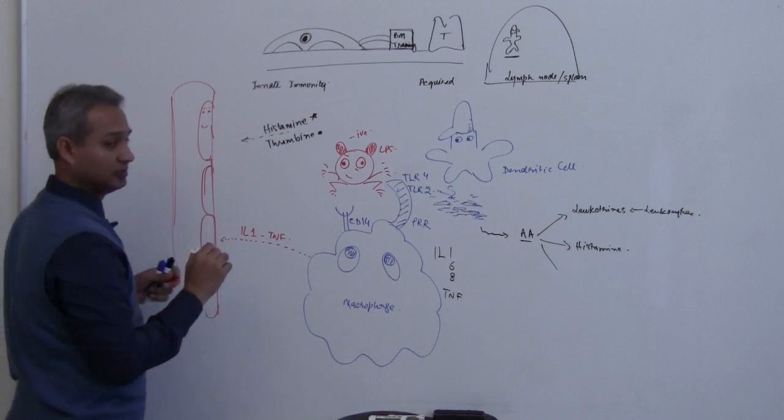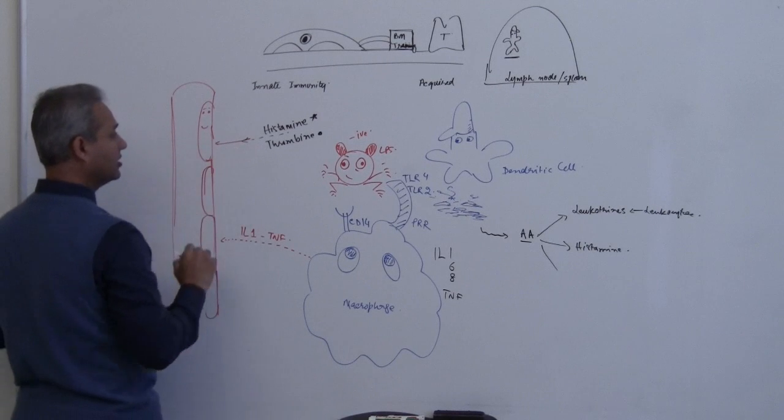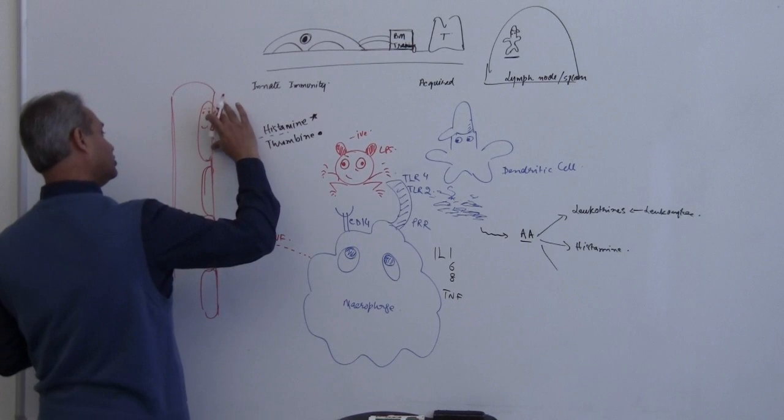First of all, I believe that this cell has become a happy cell. So he's a happy cell now because we're talking about him. What is going to happen is when the histamine starts and acts on this cell, this cell would contract.